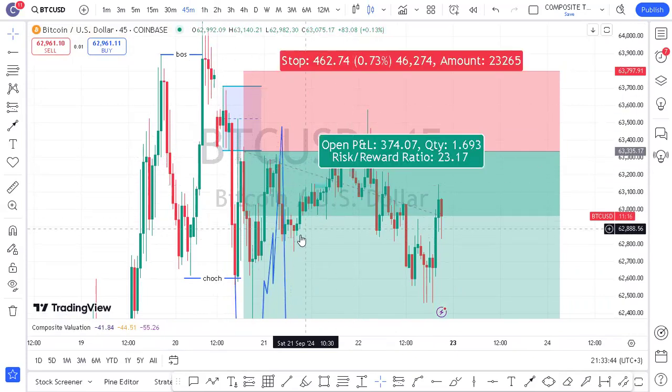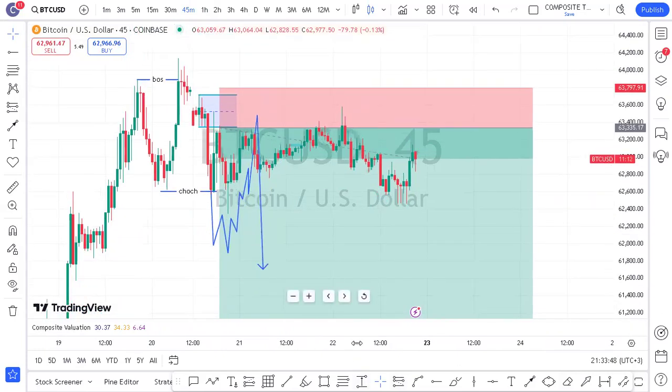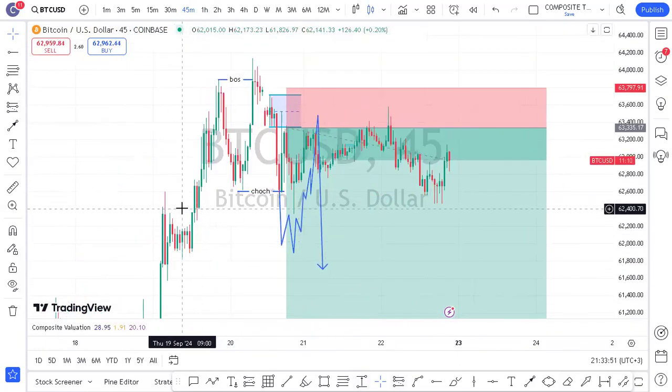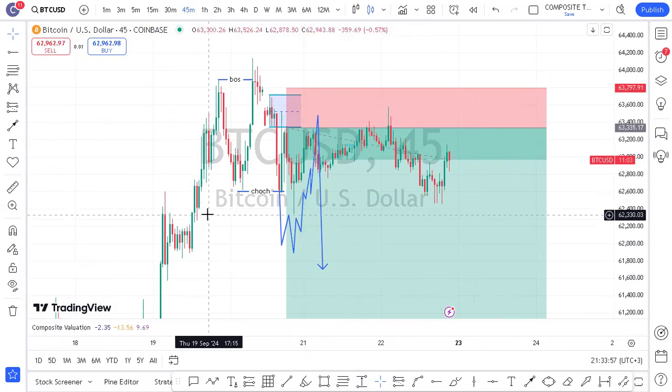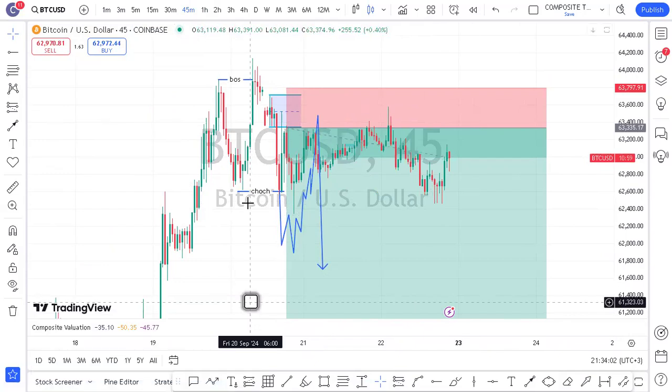But this weekend, the price has been playing around up and down, and it's now retracing back to my level. No problem, regardless of what it does, I'm at break even, and if it violates the level, whenever the price opens again in the new week with new volatility, we'll still look for our short position. We are not going to buy. We're selling this pair, all right? So guys, see you in my next video.